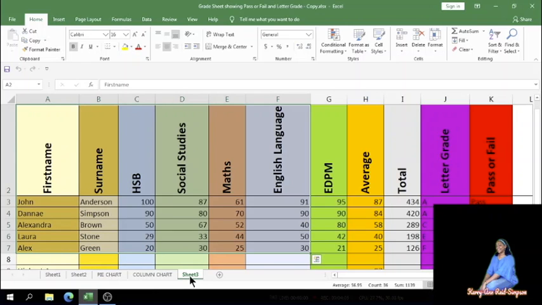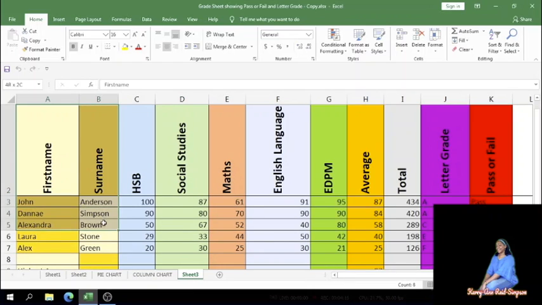Now we're going to be looking at how to create a line chart. So we're going to go back to sheet 3 where our information is. And this time we're going to use a line chart to display the students' average. So we know we need their names, of course, and their average, including the headings, of course. Well, they are located in different areas of the spreadsheet.